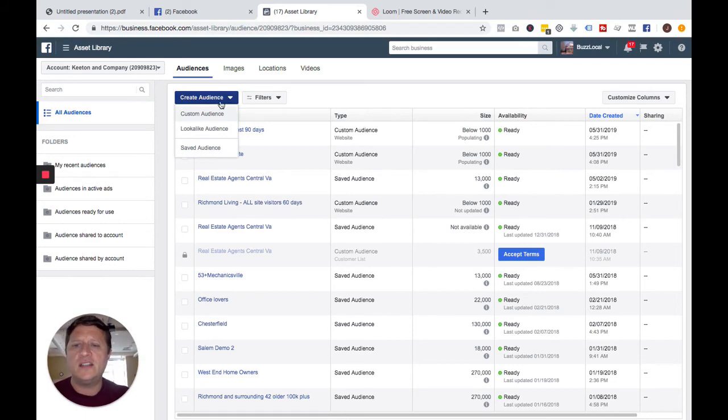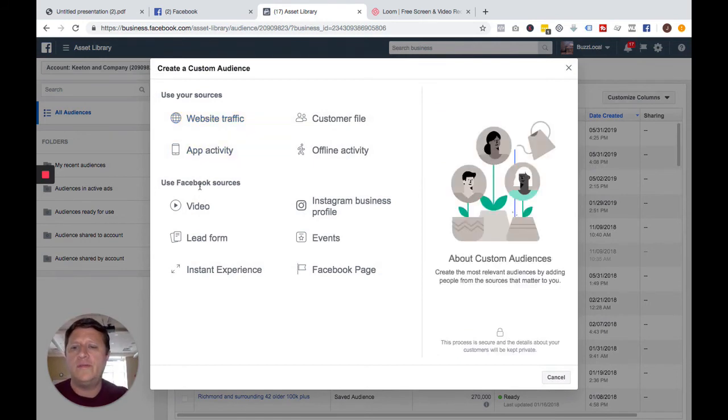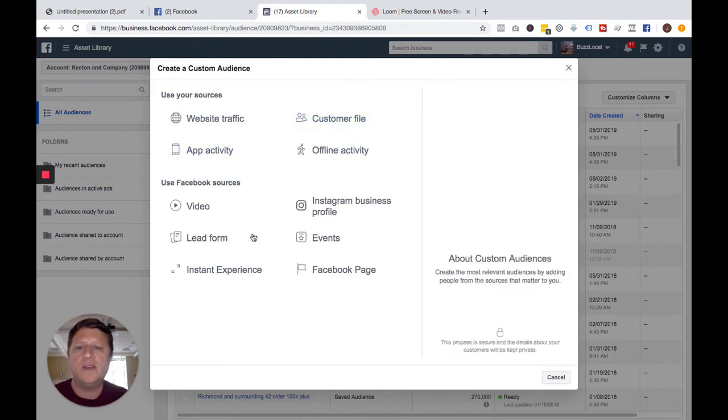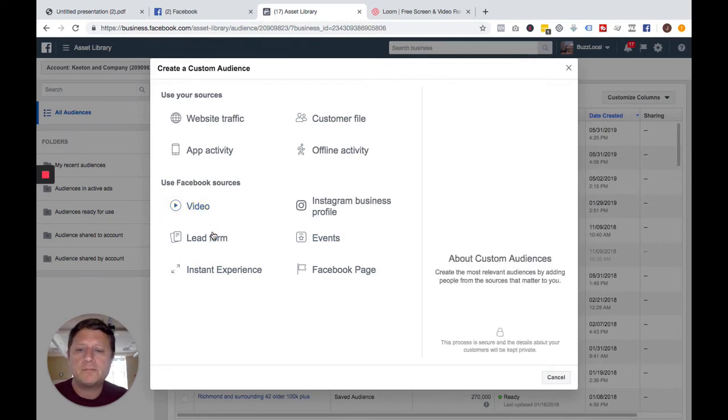The second custom audience you can set up: I'm going to go to custom audience, and then to Facebook sources. These are sources that we've set up that are custom to us. Website visitors, customer file: we can upload a file of all of your clients if you want to do some sort of remarketing video to them. Videos: people who've watched a specific video.